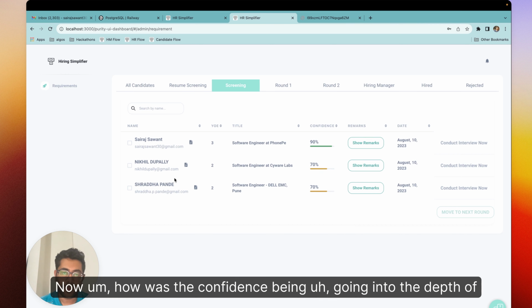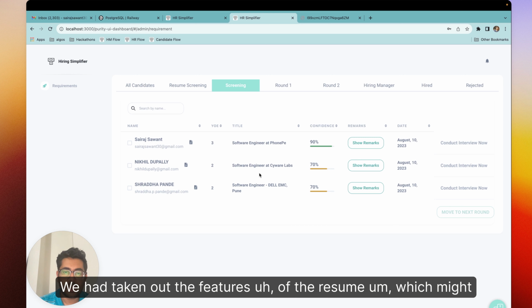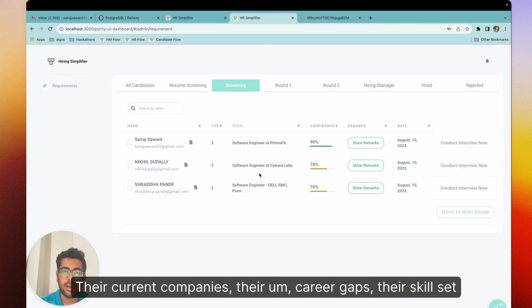Now, going into the depth of how the confidence score was calculated: we took out the features of the resume, which might be years of experience, their current companies, their career gaps, their skill set.